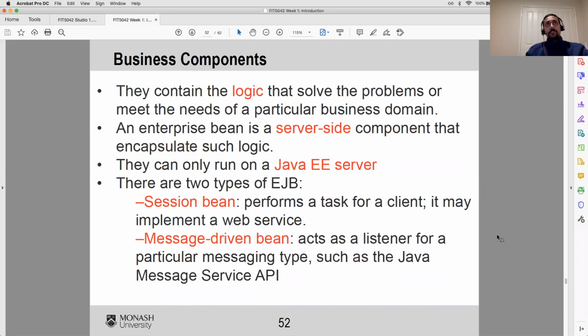And then you have business components. Those are EJBs. You implement all the business logic in EJBs. EJB is definitely server side. So if you're creating just a Java project, it's Java perspective. If you're creating a web project or an EJB project, it is definitely enterprise Java EE, and that has to run on a web server.